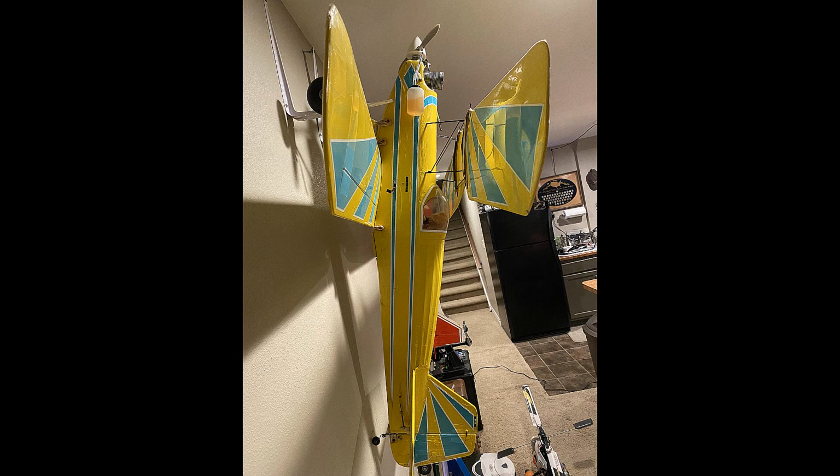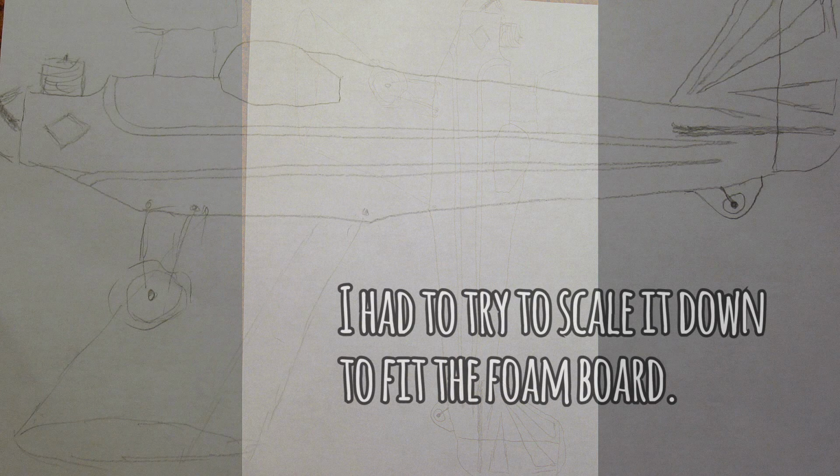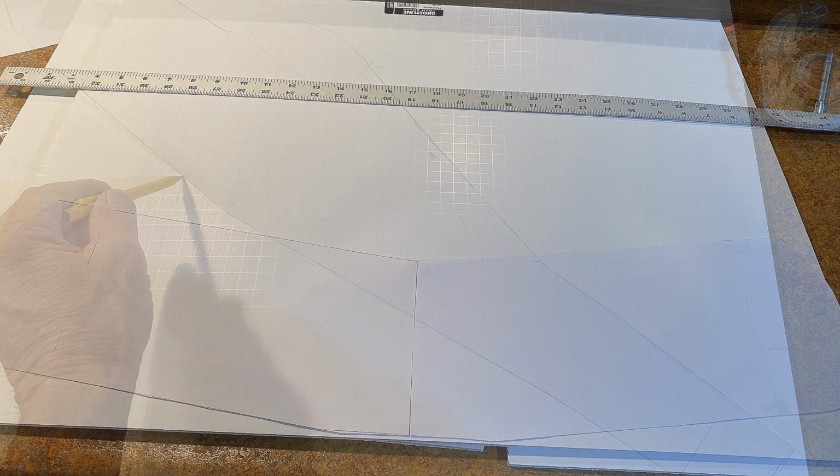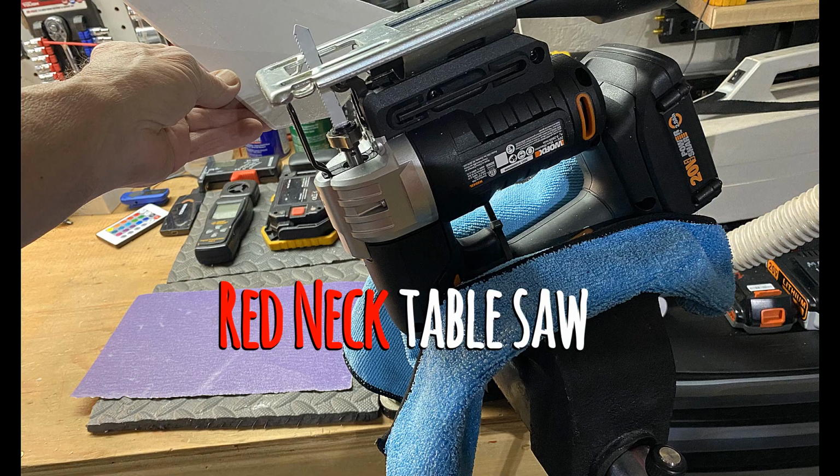I used 4 sheets. I had no plans, so just by looking at it hanging on the wall, I drew this sketch, drew out the parts on paper, cut them out, and drew them out on the foam board. It was a lot of figuring out as I went. I was kind of hoping it looked like an Aeromaster when I got done. I had to figure out where to put the landing gear, a motor mount, and the servos. All that was constantly on my mind as I kept going.